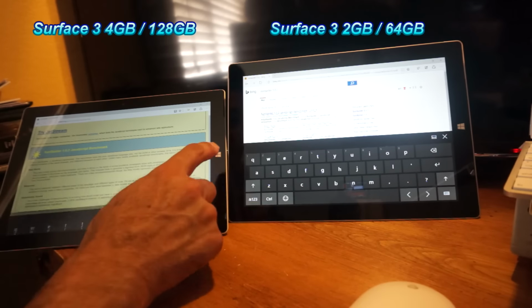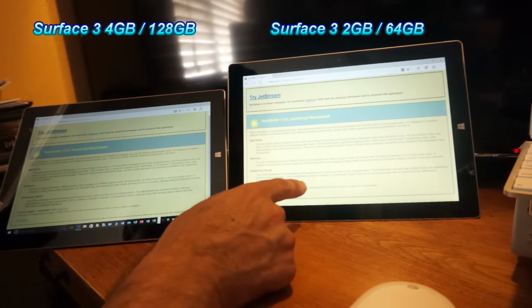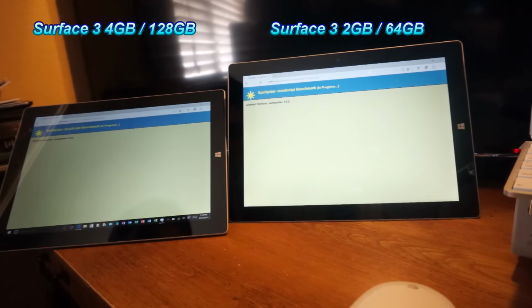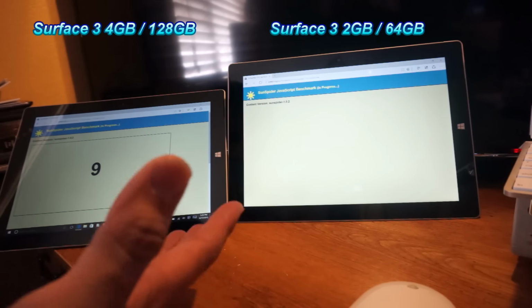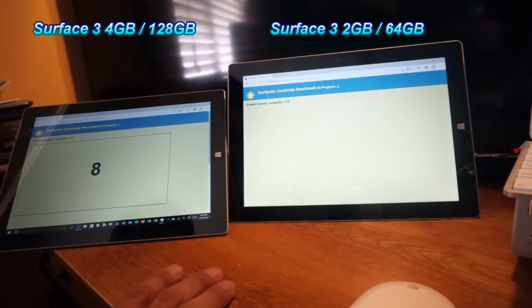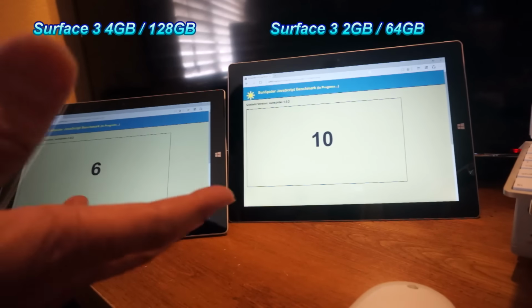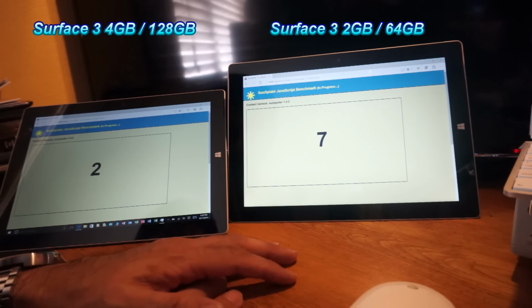I know it's got the new JetStream, but I'll do just the JavaScript one, just so you guys can see. So let's go. This is both running 102. Warm up time. It won't matter which one I click faster, but for some reason this one's actually stuck. I don't know why, but we'll still get the overall speed on it.